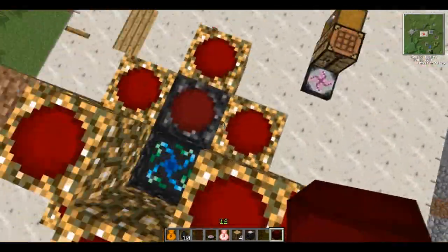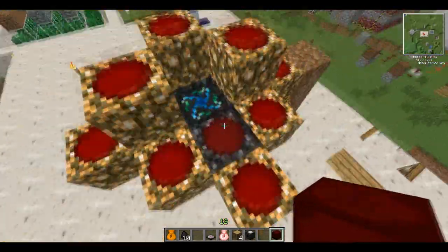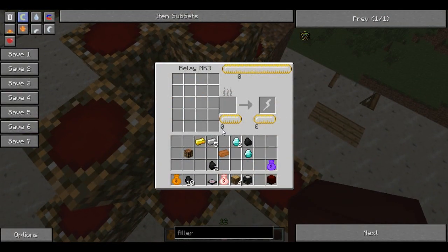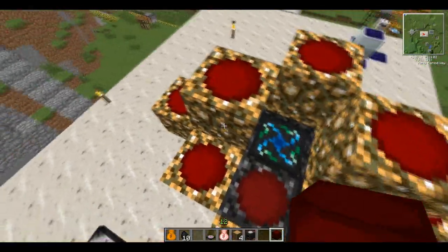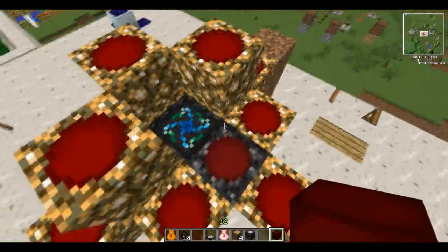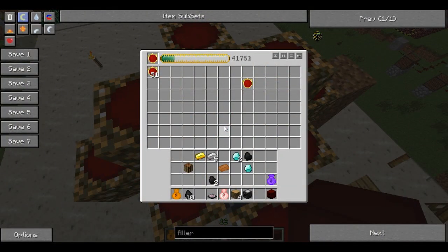So these, I think it's 4, yeah. This one, this one, this one, this one, and the one that was on top send the energy to this relay, and etc, etc, etc, all the way round. So the relay is sending all of the power it's receiving into the, what is it, the compression chest? Or something like that. I can't remember what it's called.